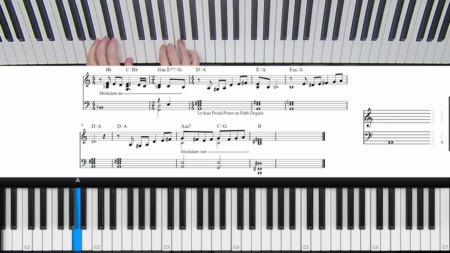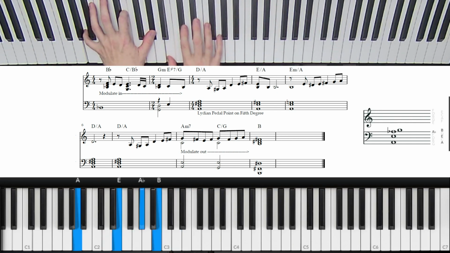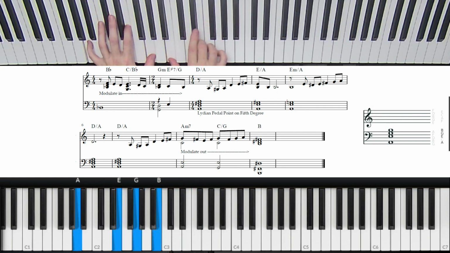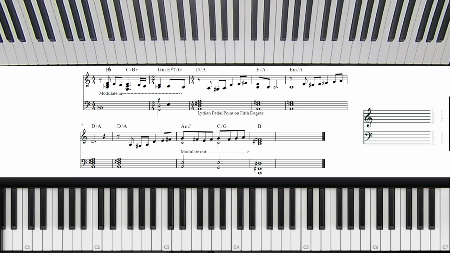Learning how to use thematic material in smaller chunks is also a very good compositional device. If you really want to get into that, study people like Wagner. They're masters at that. But what you want to get out of this is that pedal point of Lydian mixed with major on the fifth degree has a little bit more neutral sound. It doesn't sound as finalized and dramatic as the first version. It's a little bit more neutral version of Lydian. It's still dreamy.